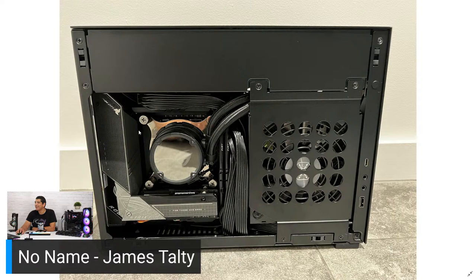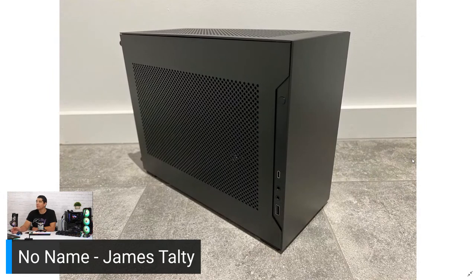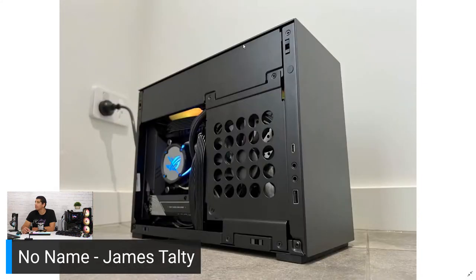Very tightly implemented, right? In terms of that, you've got not that much space available to you. And that's always, of course, one of the challenges with a small form factor build, right? But you can see once it's all buttoned up, it's going to be very compact. Of course, you've got a chassis that's got a lot of venting right here on the side and on the top, which is going to be critical because with a tightly spaced system like this, you definitely want to make sure that you're bringing in and exhausting air to be able to make sure that you've got stable and reliable operation, right?